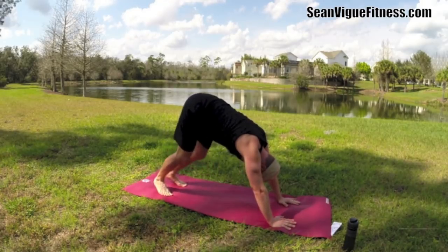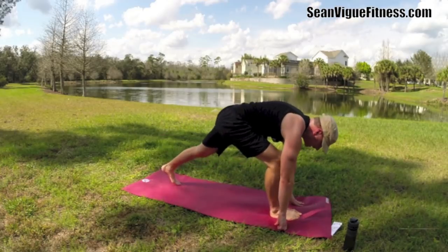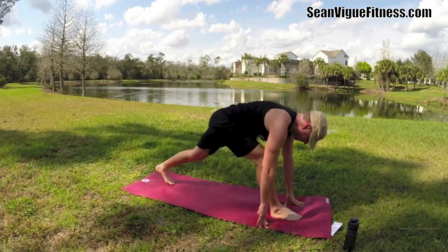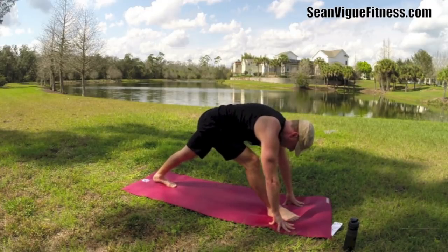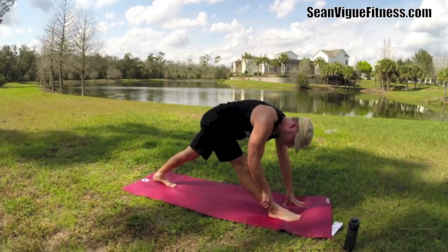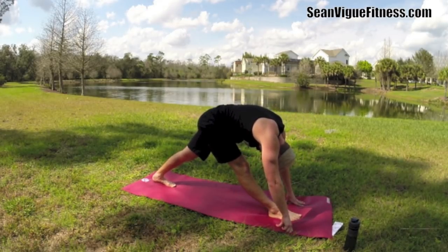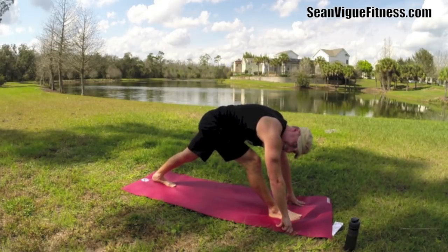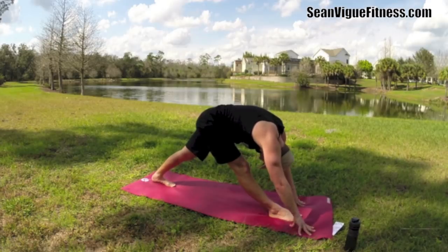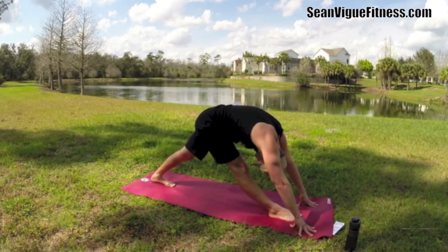Come into a pyramid stretch — you're going to love this one. Let's bring your right foot forward. You're going to lengthen this leg. If it's too much, just drop the left knee down. From here, with each exhale, I want you to stretch out right behind the back of that knee and feel what that does to the front of your leg, to your shins, to your tendons, to your calf. Each exhale, lengthen, and try to bring the nose closer to the knee. Fingers are down here for support as you stretch.